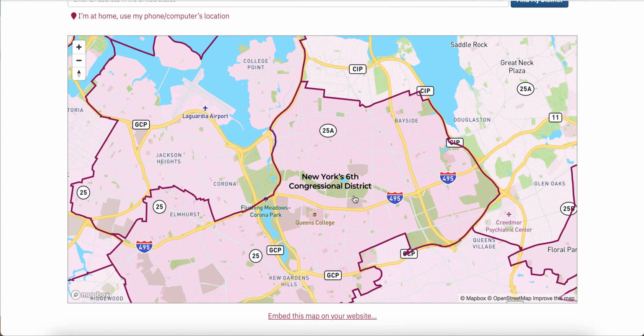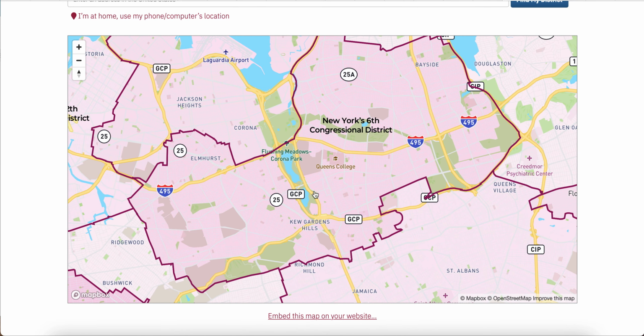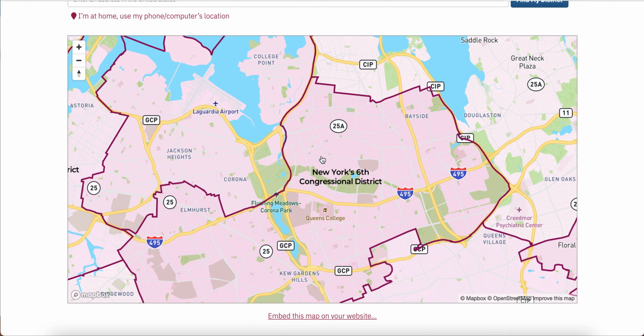Flushing is entirely inside New York's 6th district, and that was somewhat on purpose because there are a lot of Asian American voters here. The purpose of this district is to elect an Asian member to Congress, which is how Grace Meng was able to win in New York's 6th district.